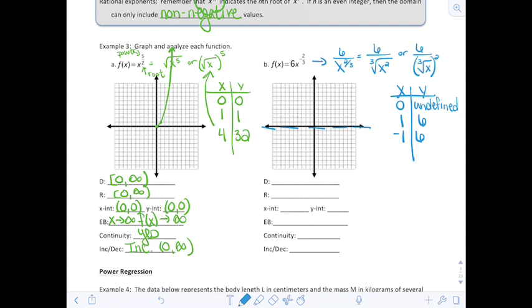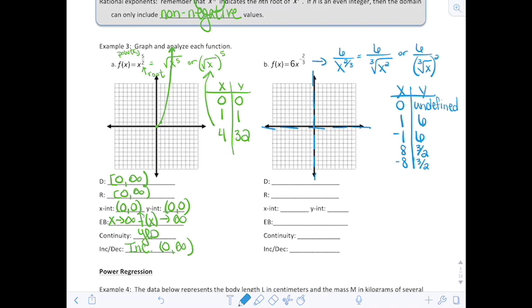I'm going to plug in a perfect cube now since I'm taking the cube root. I'm going to plug in 8 and then negative 8. As I take the cube root of 8, I get 2. Square that is 4. And then 6/4 is 3/2 or 1.5. When I plug in negative 8, I get negative 2. And when I take the cube root and then I square that, I get 4 again. And so 6 over 4 is still 3/2. So we're going to plot these points.